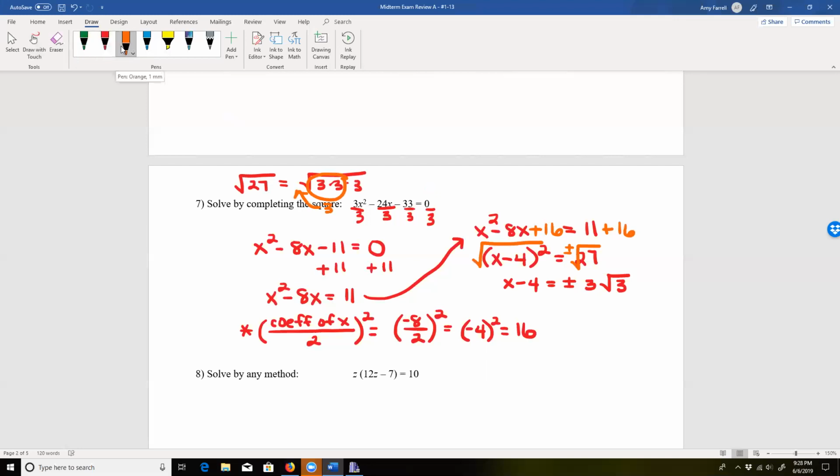And then the last thing I'm going to do is isolate the x by adding 4 to both sides. And then now I've successfully solved that quadratic equation. So x equals this plus 4. Typically, you're going to see it in front of the plus or minus so that there's no confusion about whether it goes under the square root or not. But technically, it is not incorrect if you want to put the plus 4 in the back, but you're going to typically see it in front of the plus or minus.